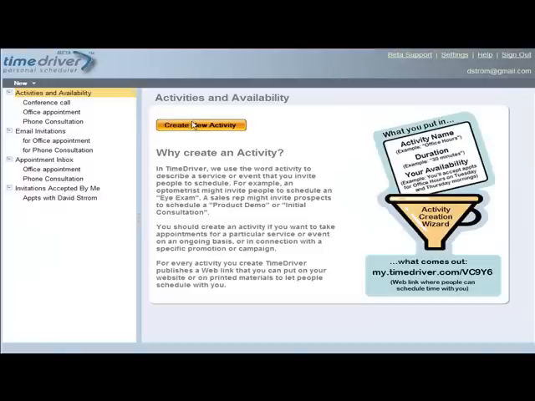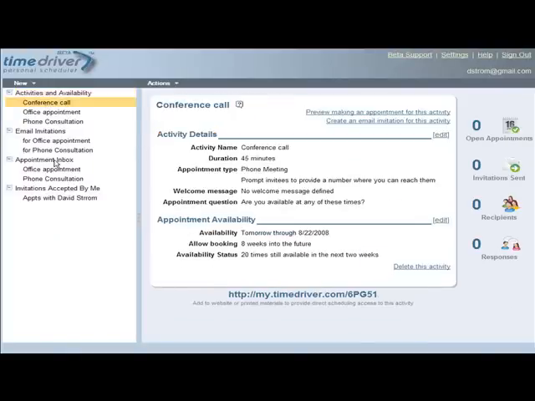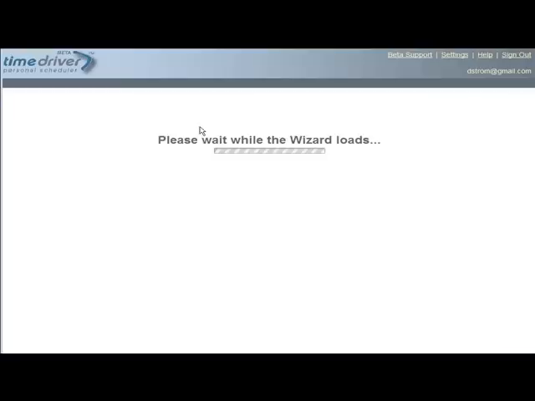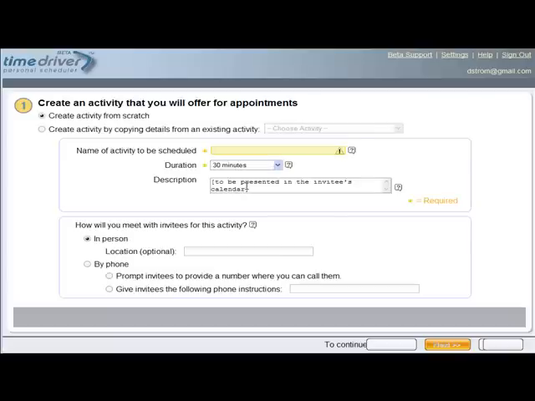Let me take you to the service, which is composed of activities, invitations, and appointments. Let's walk through what's involved for each of these items. Activities are events that you invite people to schedule with you. For example, an optometrist might invite people to schedule an eye exam, or a sales rep might invite people to schedule an introductory phone call. Every activity gets its custom URL that you can publish on your website or include in an email. You can have unlimited different activities.